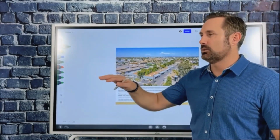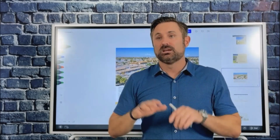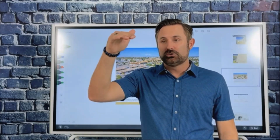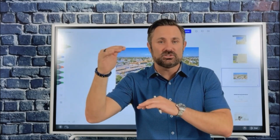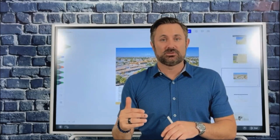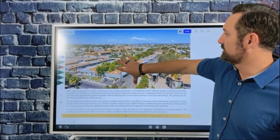So when you go to, say, Crexi, perfect example, if you go to Crexi.com, you sign up, you're going to get some emails flowing through. It'll say, click on this. When it comes in your email, it's going to load to what they call the deal room. You'll have to sign a quick little confidentiality agreement, all digitally. Then you get to download the package of documents. And it's going to be an OM, which is basically the marketing package for the property. You're going to get the T12, which is the profit and loss statement for the last 12 months.